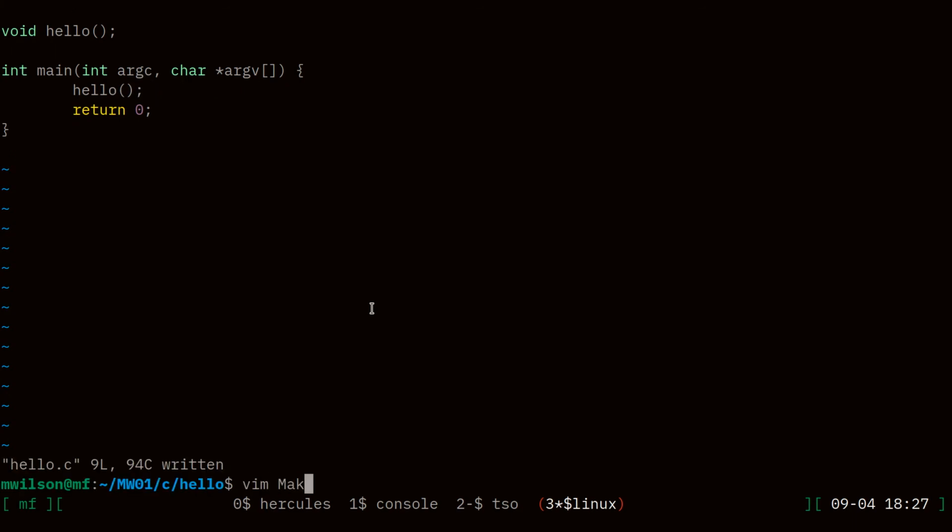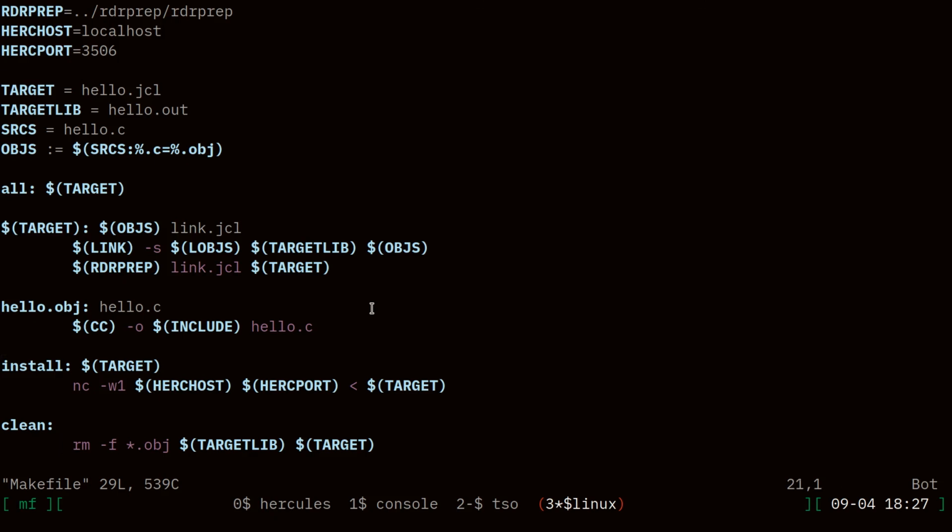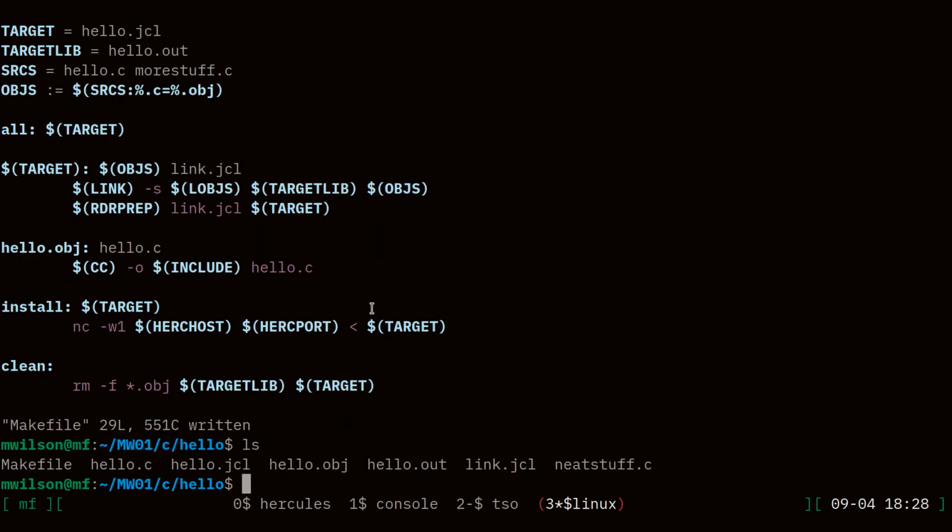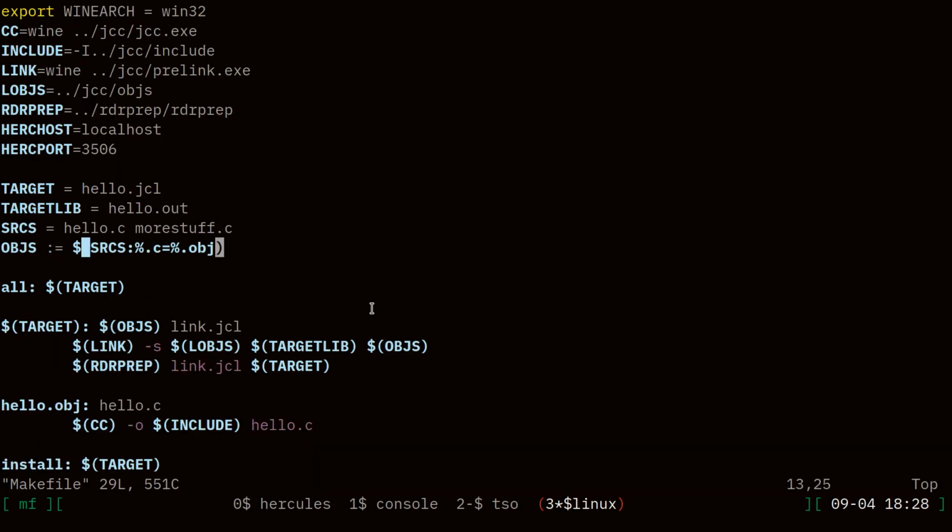let's edit our makefile. We now have two source files. We have hello and what did I call it? More stuff.c. Sorry, is that right? Neat stuff.c. Change neat stuff.c.